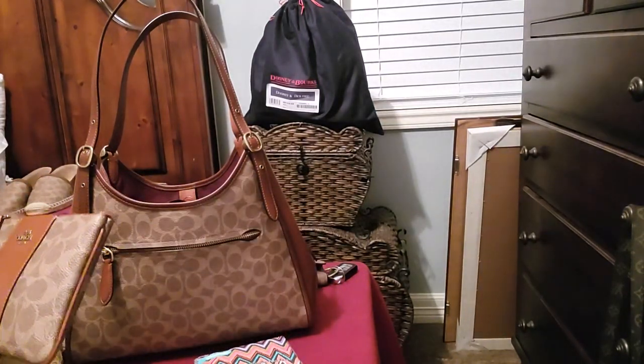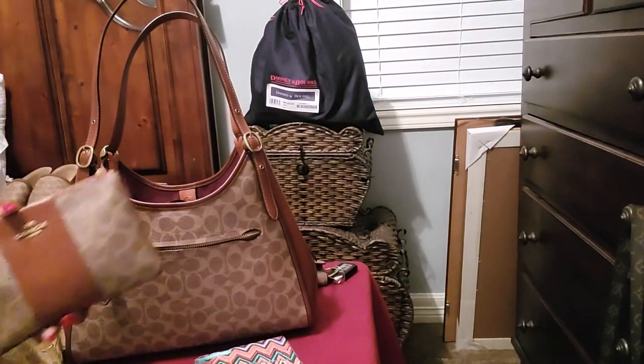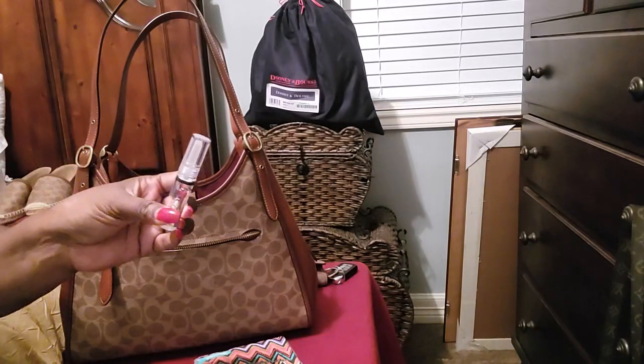I think I'm going to just keep this on here. This butterfly was made for this Tan Rust collection. It is so pretty on here. So inside of my catch-all, I just have a few things. I have my NYX lip gloss from my sister, Miss T.